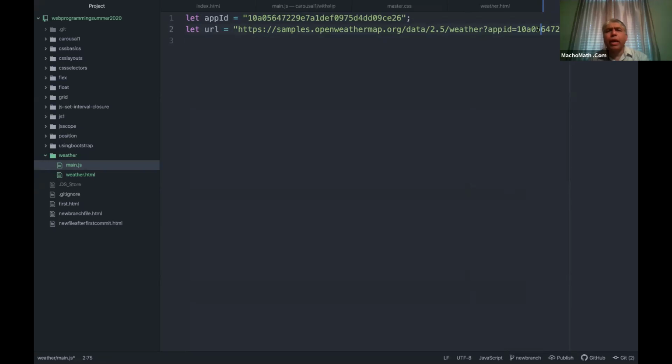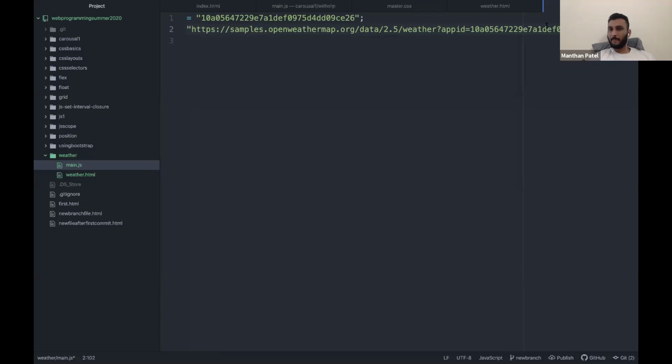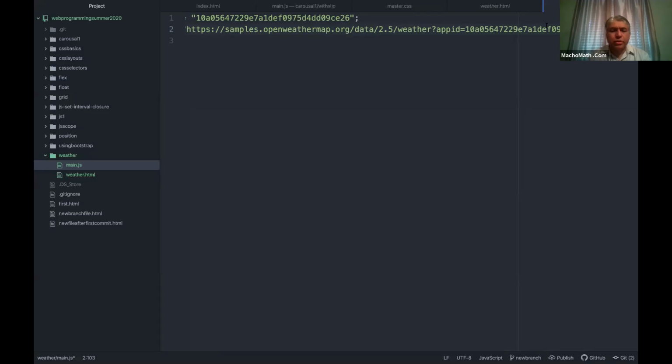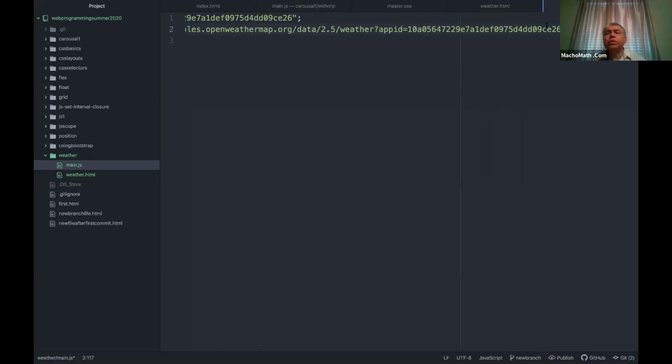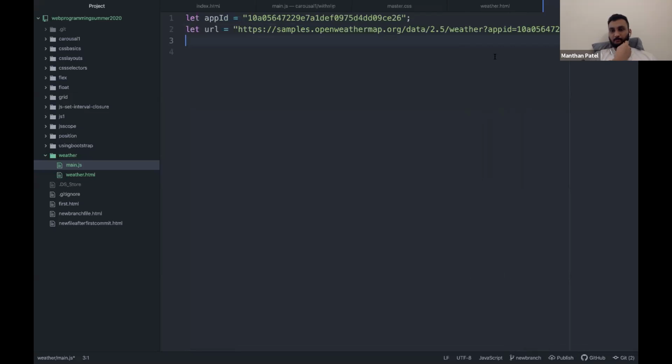And one more thing we can mention actually here, and that is units is equal to metric. So if we say units is equal to metric, it is going to give us the metric unit already, not Kelvin, it is going to give us Celsius. So we have done so.